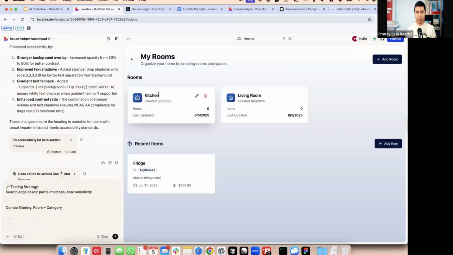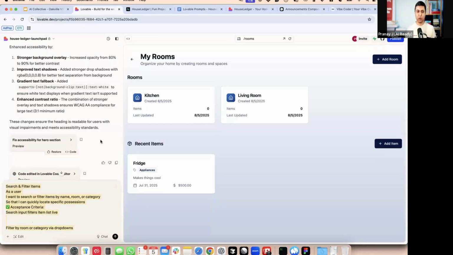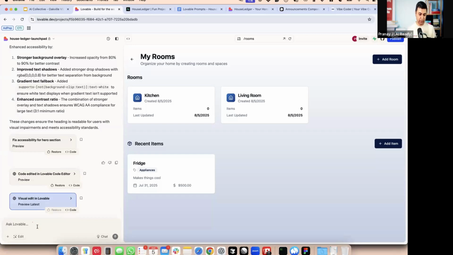As an example, we don't have a room page yet, which maybe is not something we mentioned. But what I would like is to click on a room and see the items that are only in that room. That was not one of our features, so I'll just ask it. Can you add a room page?